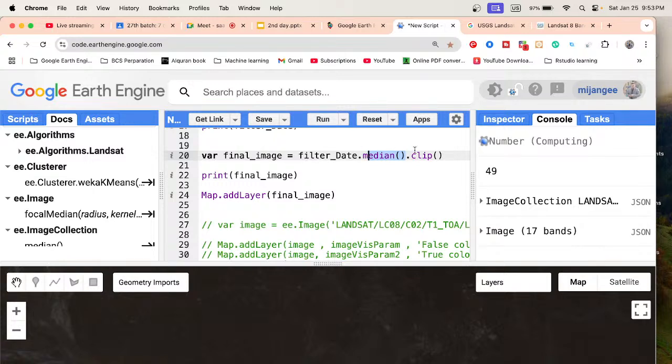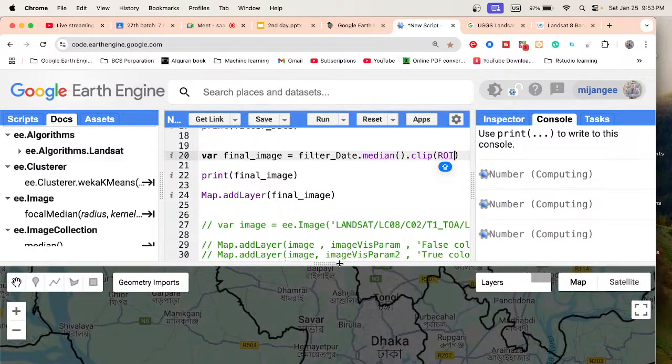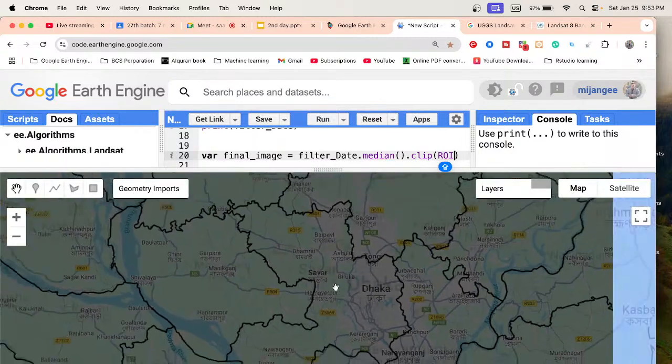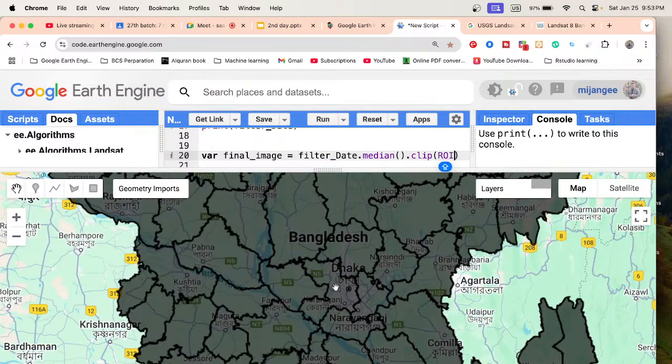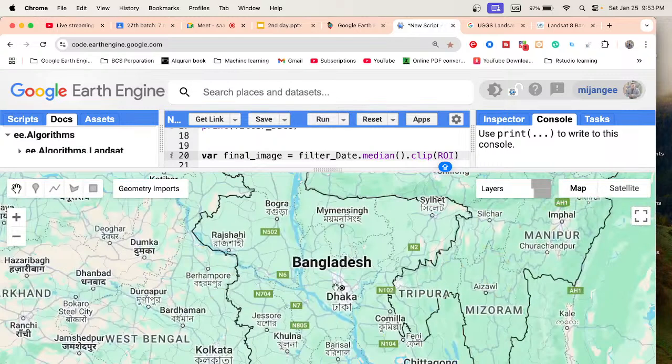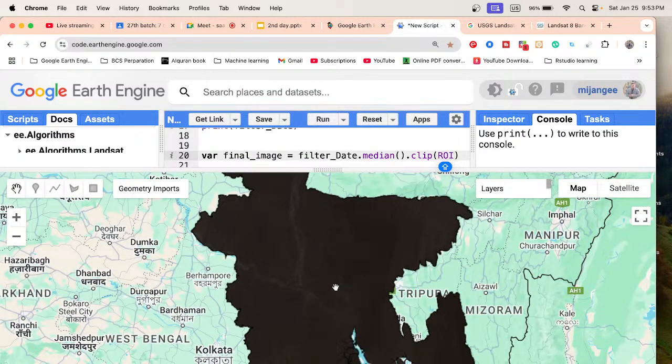So that's why I can easily apply the clip function, clipping with my study area, which is RY. So now run it. So I can get the result only for this boundary.